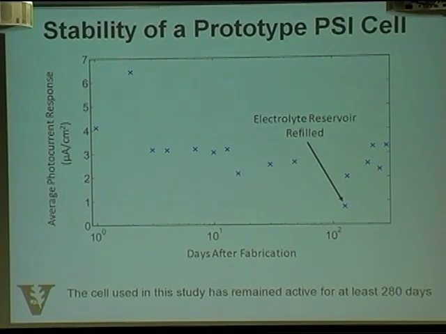We then settled for days 3 through about 12, 15 into a very nice rhythm of a little over 3 microamps. We started to see some decrease between, say, day 15 and day 100, and ultimately discovered, after day 100, the minimum, that we had a bubble in this cell. Who would imagine that such an expertly crafted cell would have a bubble? But we did. The student found that just by injecting fresh electrolyte to displace the bubble, we're able to pop right back up into an acceptable regime. And even the last day tested at 280 days is back up where we were, generating a very stable 3 microamp current from, say, days 10 to 100.